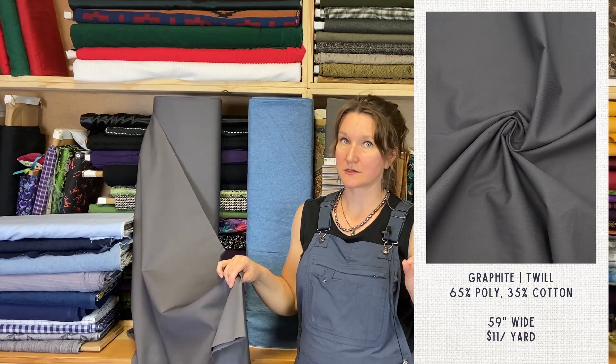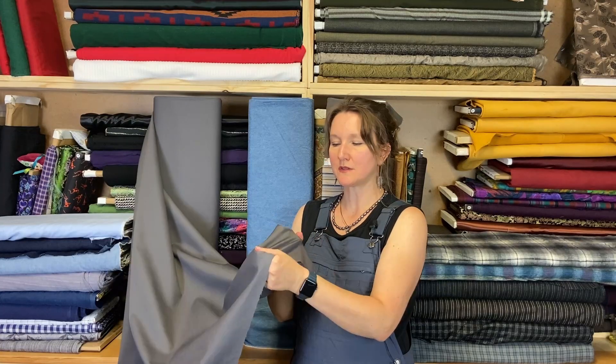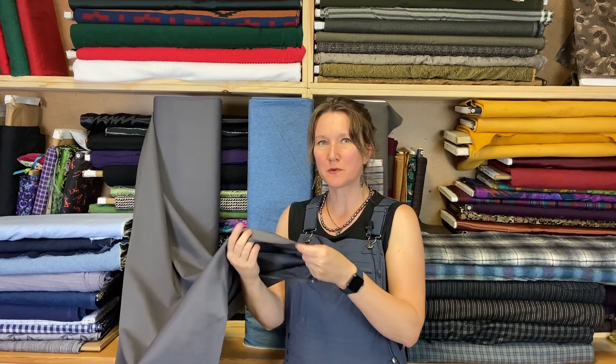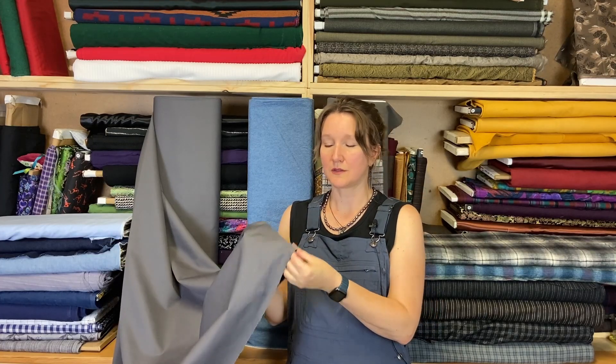One more Robert Kaufman warehouse clearance fabric. This one's a polycotton twill, so it looks just a little bit like denim — almost more like what khakis are made out of — but it's a polycotton, so it's going to breathe a little bit but also be really durable. It's perfect for making overalls, and it's not super thick so they would be really comfortable ones. With overalls you've got so many pockets and seams that your seams can get really chunky, so a thinner durable fabric is actually ideal. Slacks, skirts, overalls, shorts — all in a nice graphite gray. You could even do a jumpsuit, like Dickies. That would be cool.